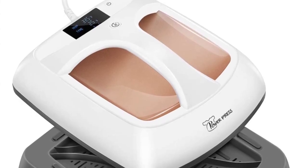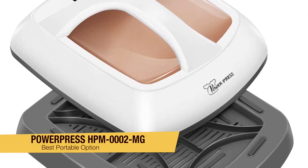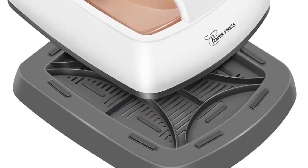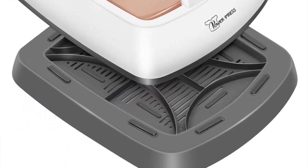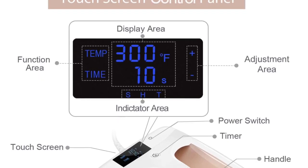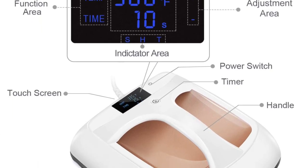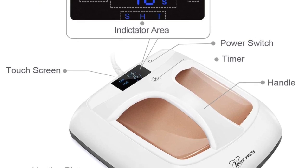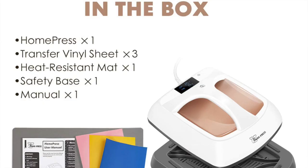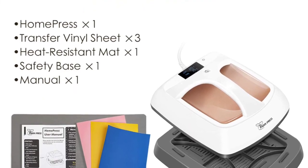The next one is my all-round favorite portable option: the PowerPress HPM-0002-MG. This is another portable manual heat press. It shares the same benefits of being lightweight, portable, and easy to use as the Easy Press, and comes in multiple colors and sizes — 9 by 9 and 12 by 10 inches, or 22 by 22 or 30 by 25 centimeters. It also comes with a safety base and powers off automatically after inactivity.